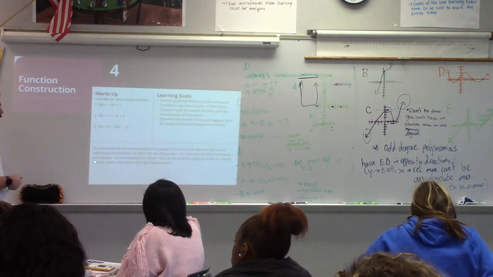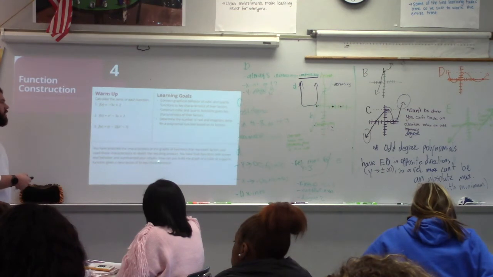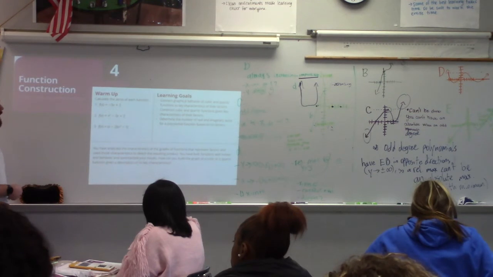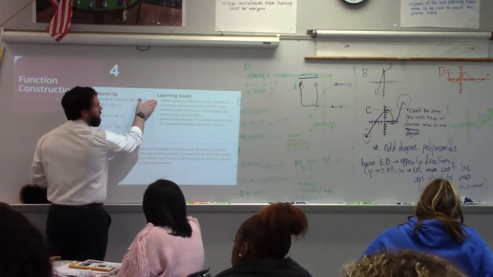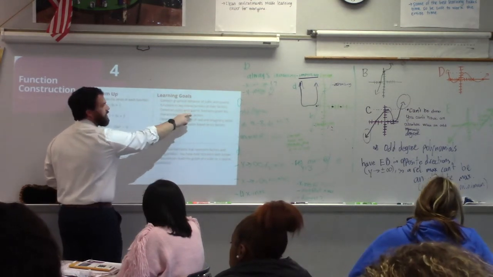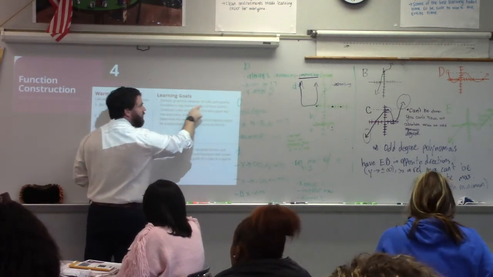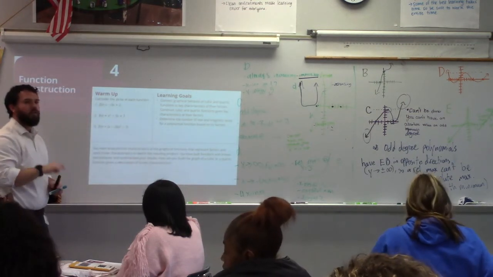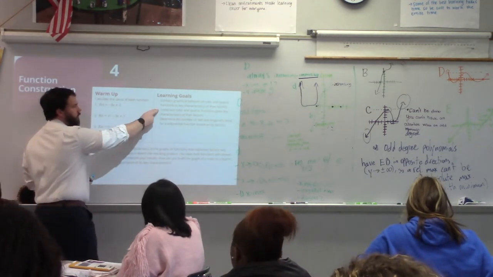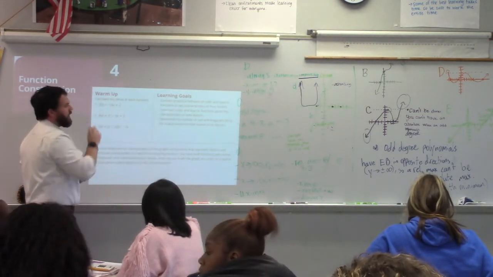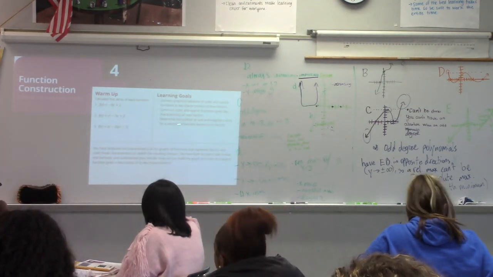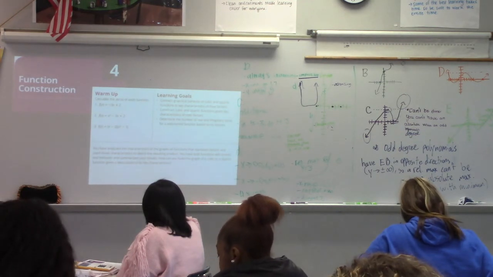We have built functions with known end behavior and summarized our results. So how can you build the graph of a cubic or a quartic given a description, right? Pay attention to your learning goals. We want to connect graphical behavior of cubic and quartic functions to key characteristics of their what? Factors. Last unit was all about those factors. We're bringing that back up into these polynomials. We're going to construct or create cubic and quartic functions given key characteristics and determine the number of real and imaginary zeros for a polynomial function based on its factors.